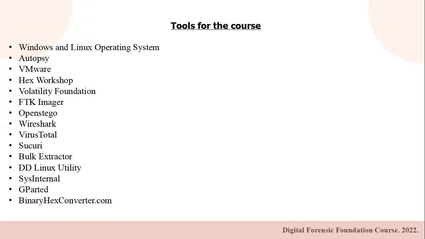Then Wireshark, then VirusTotal and Sucuri. VirusTotal and Sucuri do very similar things in terms of checking web applications and checking files for malware, having the signature, having the hash value. Because for instance, if we see a file that has malware, and we know the signature and the hash value, there is always a database for most of these previous occurrences. So we can use that to corroborate, and we can use that for intelligence sharing.